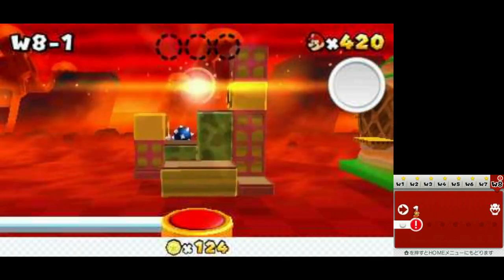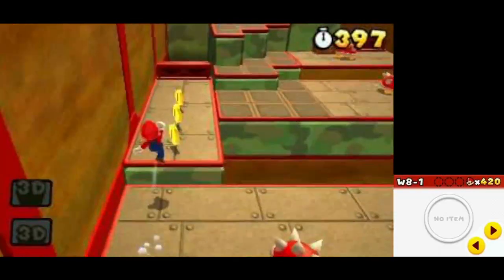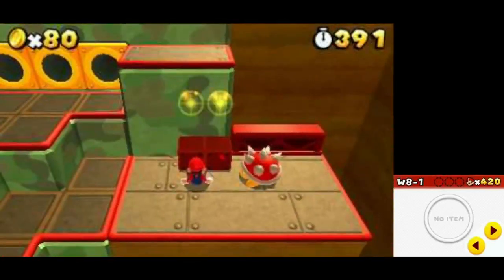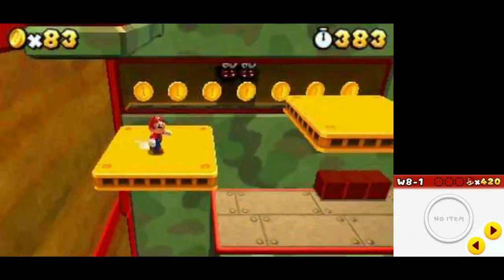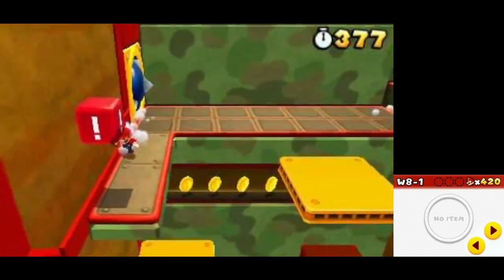Okay, so starting off with World 8, we've got this level which uses castle music. I don't know why, it's not even a castle, but okay. We have spikes everywhere, along with spinies. So we gotta go through this. Oh wow. Here we go.